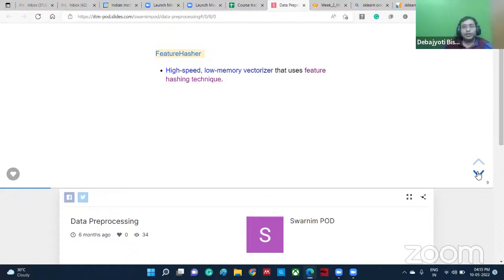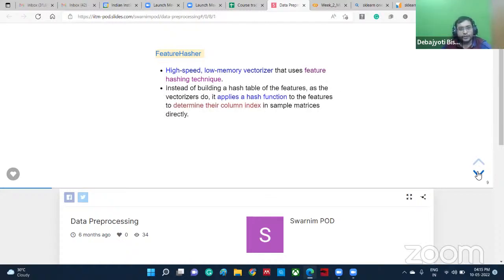So in FeatureHasher, we have a high-speed, low-memory vectorizer. We have a discourse post on this today. We were just discussing FeatureHasher. Please follow it, it is a very nice post. Someone has posted. So FeatureHasher applies a hash function, and it is used when we are strapped for memory. We do not have much memory. Then it uses a hash function, and I think it applies a function called MurmurHash3. It will make a sparse matrix which requires low space.